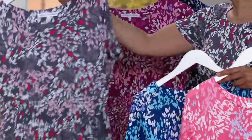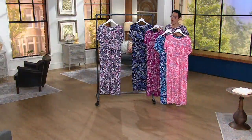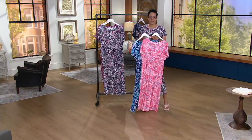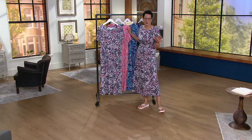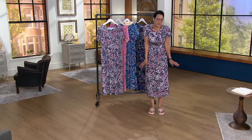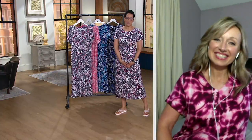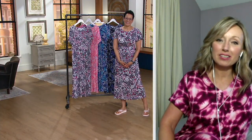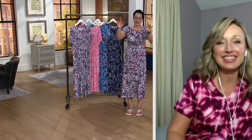We have the pink, blue, truffle, berry, and black. This season we have 800 left in the regular and 1,400 in the petite — this is the only order of the season, so take advantage of the easy pay. Three payments of $14.33, item A373977. Thank you so much Michelle for being with me for the hour. God bless you and your family and our QVC family — please take good care of yourselves and treat yourself to a little bit of luxury while you're at home. Thank you Michelle, stay safe, we can't wait to have you back.